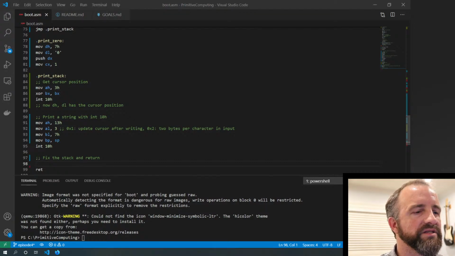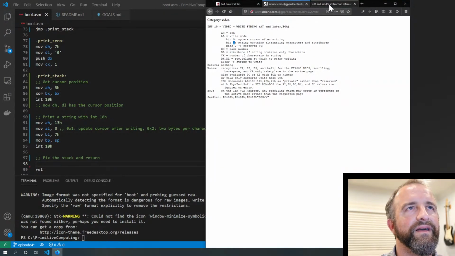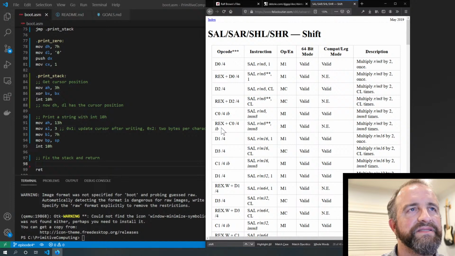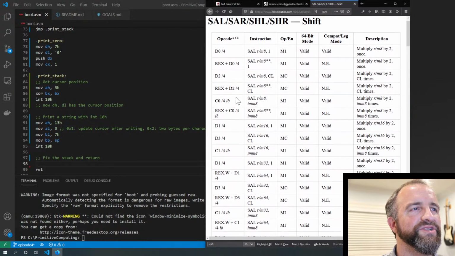Let's not multiply. Let's use a shift. In a way, this is premature optimization, but it also saves us some registers, and multiply is a really expensive instruction. Oh yeah, this is cool. There's even an opcode here for multiply by 2, which is what I want to do.